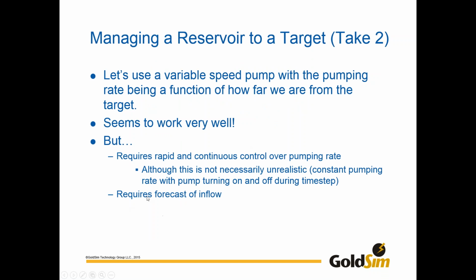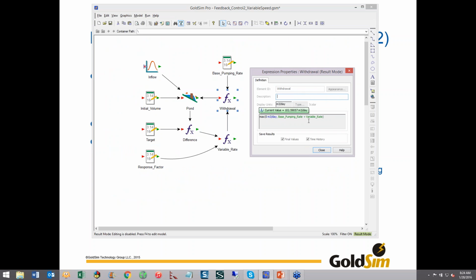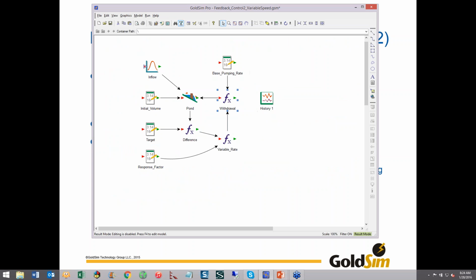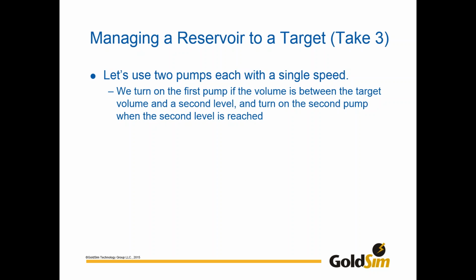Another thing it requires, however, is the forecast of the inflow. And you say, what do you mean it requires the forecast of the inflow? Well, my pumping rate is a base rate plus a variable rate. My variable rate is just reacting to the difference between my target and here, but there's a base rate on top of this, all right? My base rate is just my approximation of what I think my inflow is going to be, all right? So this method of control requires you to have some forecast, some guess of what the inflow is going to be. There's nothing wrong with that, but you just need to understand that that method requires you to have a forecast of the inflow.